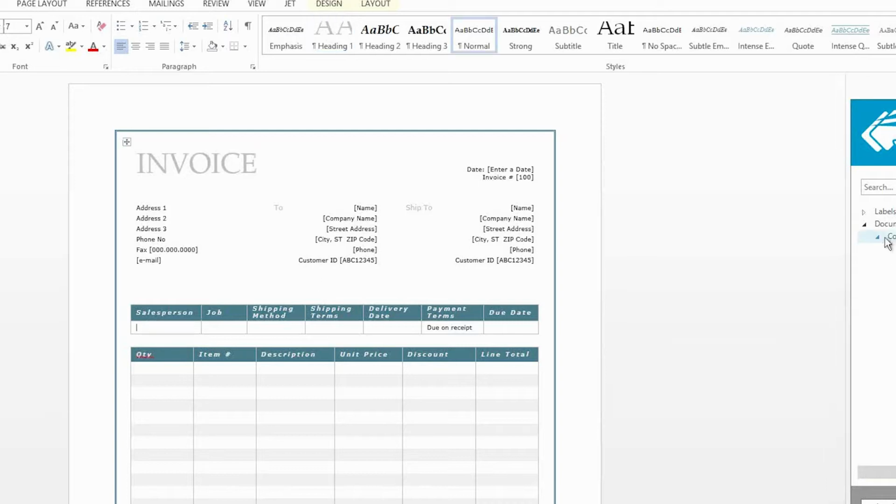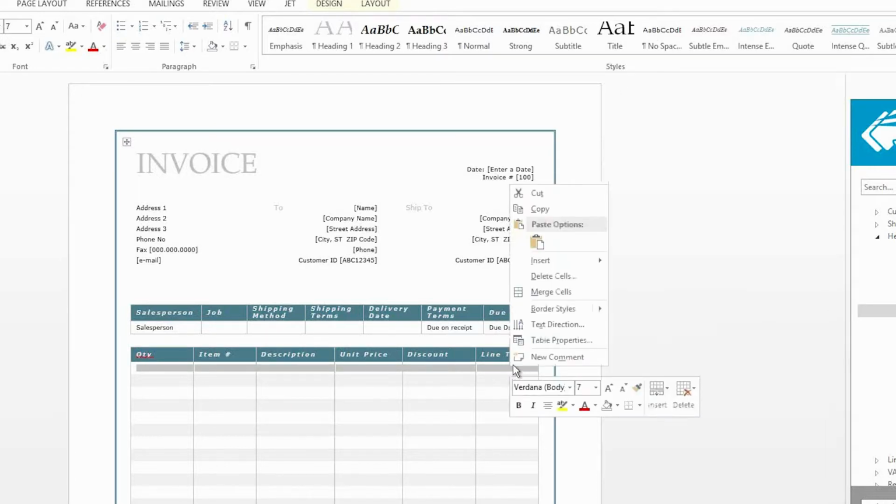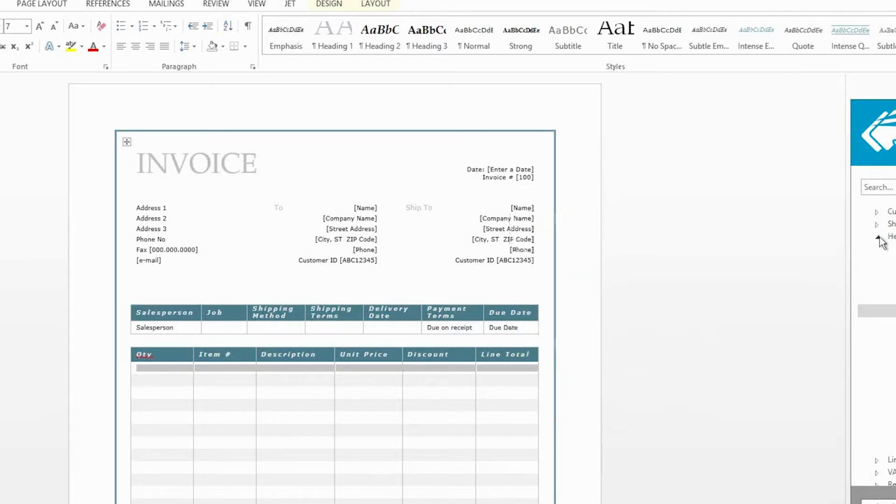I can get information from the sales header, and like I said, I'm not going to put all of the information in here due to time, but I really want to concentrate on showing how this works here. Obviously a sales document can have one or multiple sales lines, and we need to represent that in here too. One of the features that we have is the ability to highlight where we want to see a repeater, choose the data item that represents that repeater, and hit insert repeater, and then I get my fields in here too.